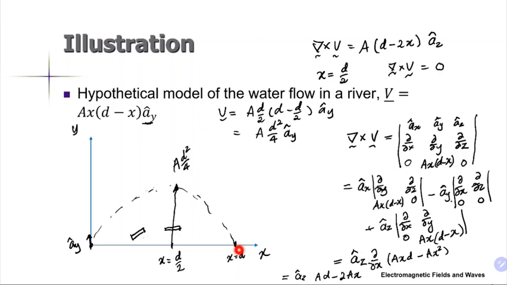Okay, if I put a plank of wood off center, off the middle of the river, you find that because the velocity of the water is different, higher at this place, lower at this place, this plank will still move down the river, but it will rotate. So it's going to rotate around an axis. The plank moves down the river, rotating. So that is your curl. The curl is the measure of the rotations. So the curl is 0, which means that the plank will still drift down the river, but it doesn't rotate.